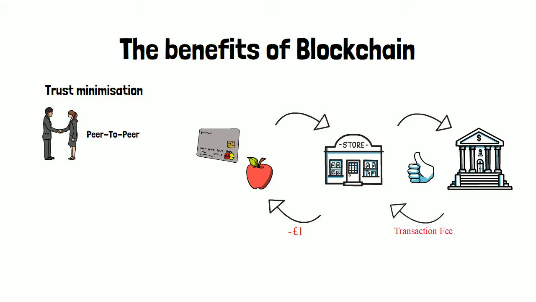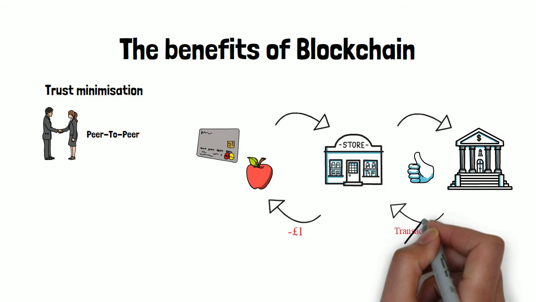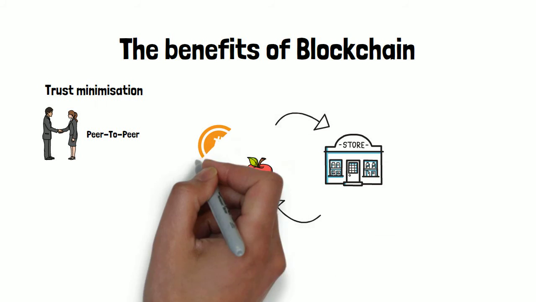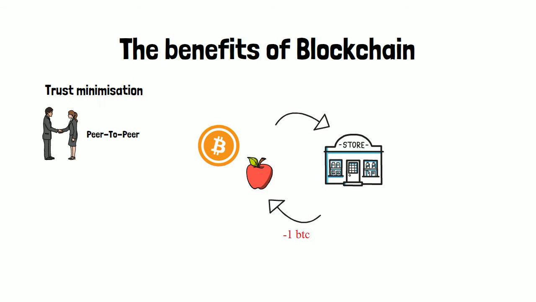Now, the trust in this operation being on the bank keeping accurate records, that they don't have technical difficulties, or that the shop doesn't have technical difficulties, and in extreme examples, that the bank is in a good financial position, or that the government of a particular country hasn't frozen the bank accounts, which has happened before in Turkey, Greece and Argentina. This example also shows another benefit: without that third-party pit stop, peer-to-peer makes transactions quicker and cheaper.